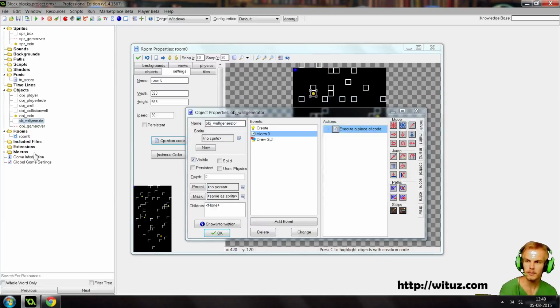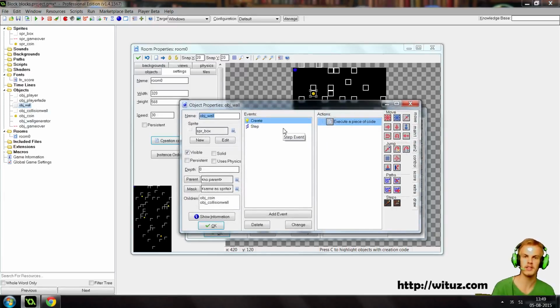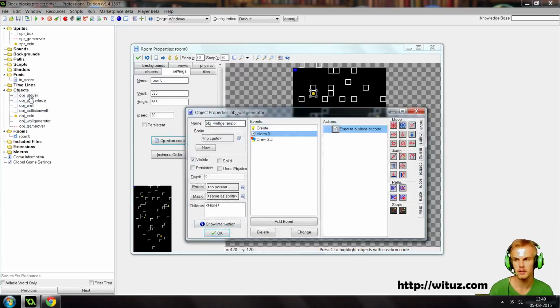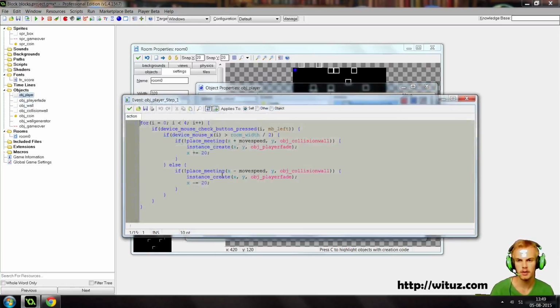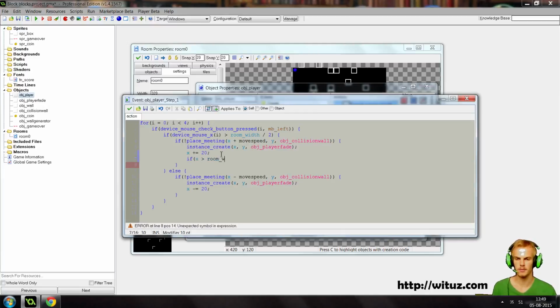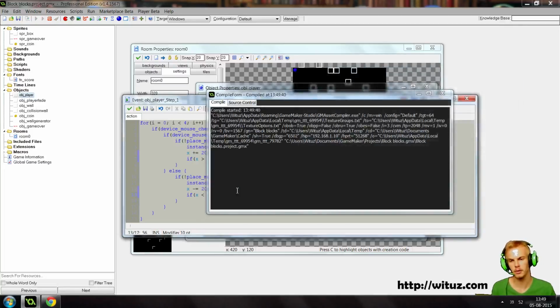If it can swap to the other side when it goes past, so we can say the player step: if x is larger than room width then x equals 0, and if x is smaller than room width then x equals room width minus 20. Let's see if that works.